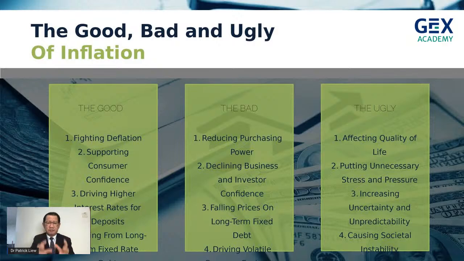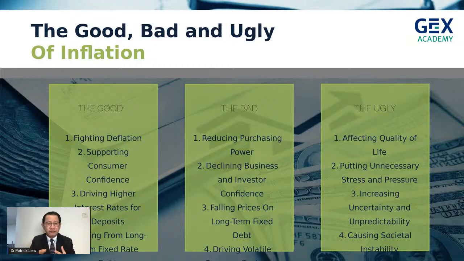Most people only see the bad and the ugly side of inflation. Actually, there's some good in terms of the inflation. Because one of the worst enemies is not just inflation, it's actually deflation. If prices of goods start coming down, many consumers are worried about buying things because they are worried their prices will go down even further. If they hold back their purchase, then naturally it will affect many companies selling these goods, and in a bigger picture, it will affect the economy.